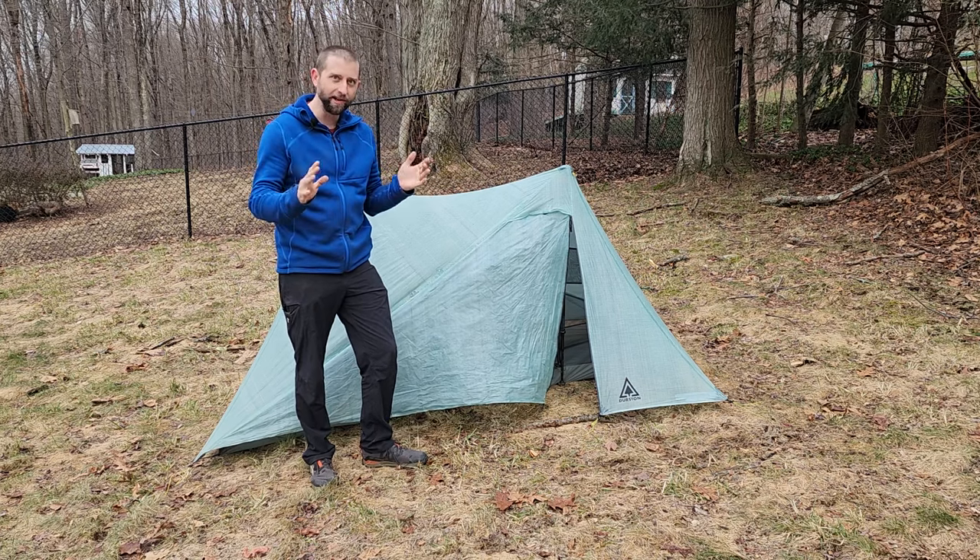The wear and tear on the inside mesh doors is my own fault — I wanted a quick magnetic closure system and the magnets rubbing each other caused some damage to the mesh. That's 100% my modifications, not a tent issue. The mesh on the inside is in great shape everywhere other than where I modified it. There is one very small tear in the mesh, probably from getting caught on something when rolling it up — that's the only damage to the screen the entire trip, which is pretty great.